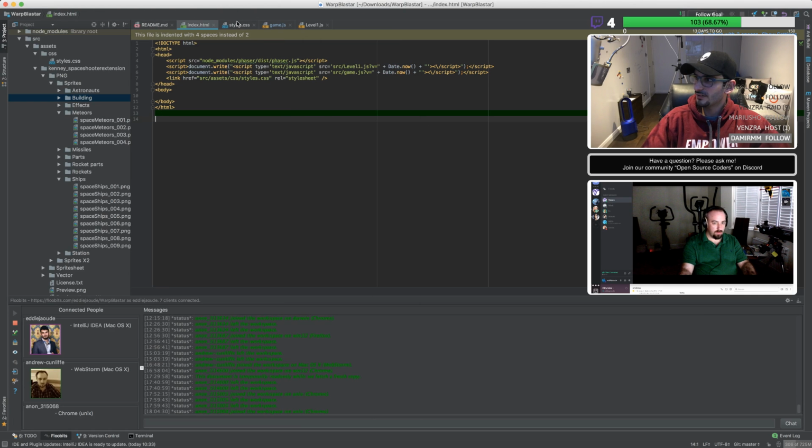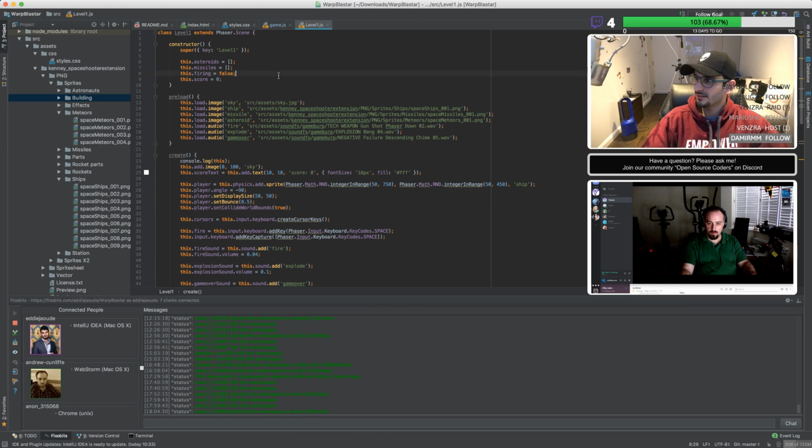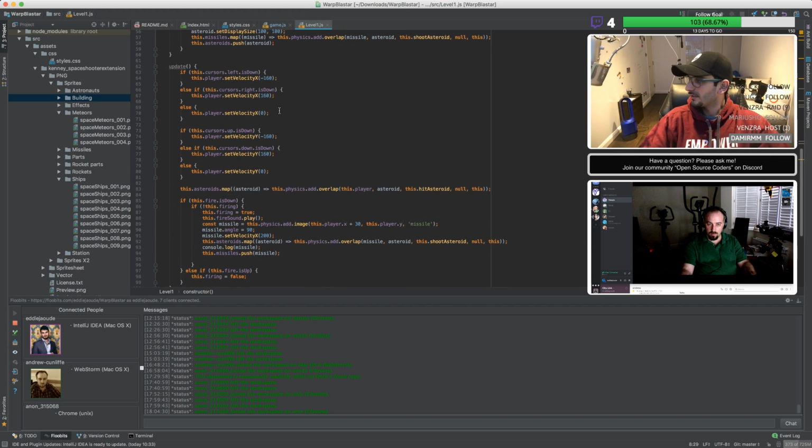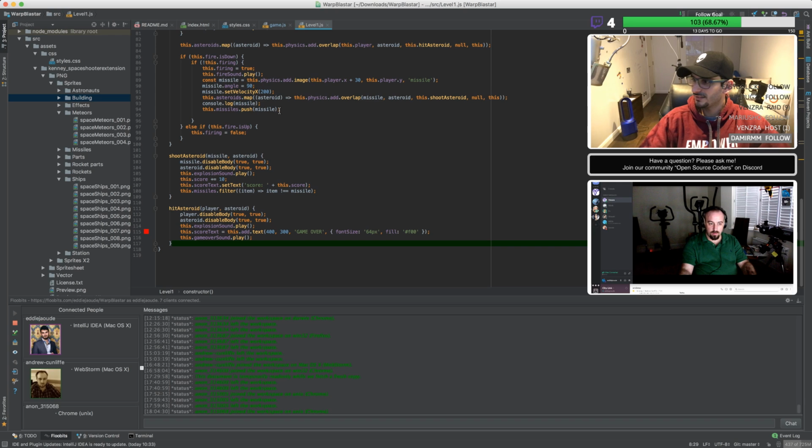Okay, how's Andrew getting on? Let's have a look at this. I don't think my Flubits is updating. Well, mostly we're working. It's just the destroy. When an asteroid is being added, there's an error coming up. I'm not sure, I think it was on disabled body a second ago. Just tried using destroy instead, but that's not working either. Okay. So for some reason, the ability to destroy something is causing an error, but otherwise, it looks like the game is loading again.